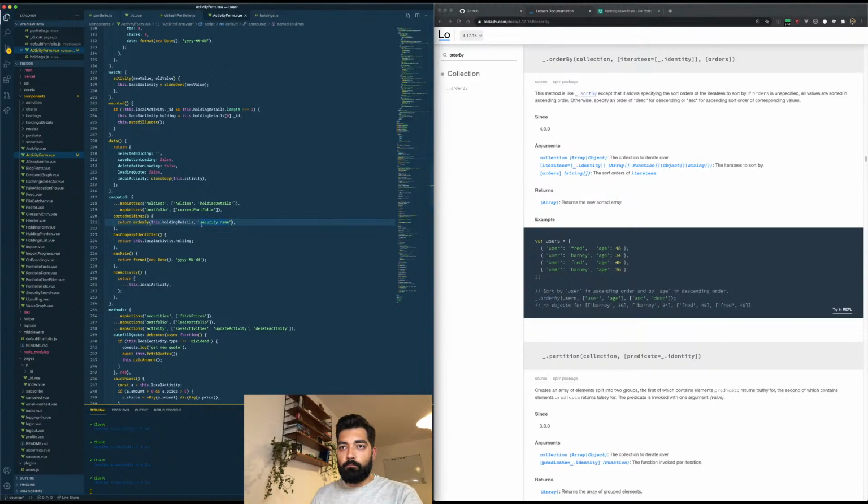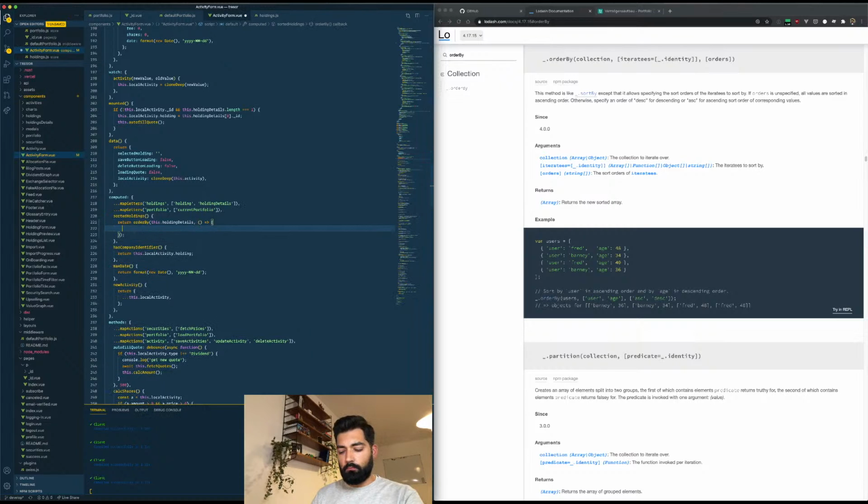So then I can basically check if the nickname length is bigger than 0 and return that if it is, and if it's not, I return the security name. So if nickname.length bigger than 0, then nickname, else the security name.